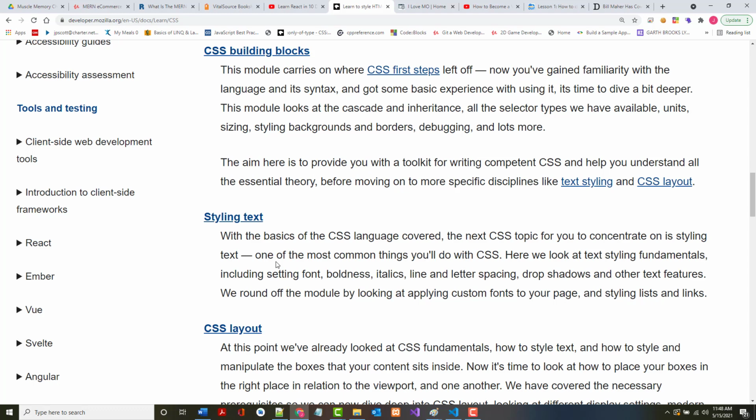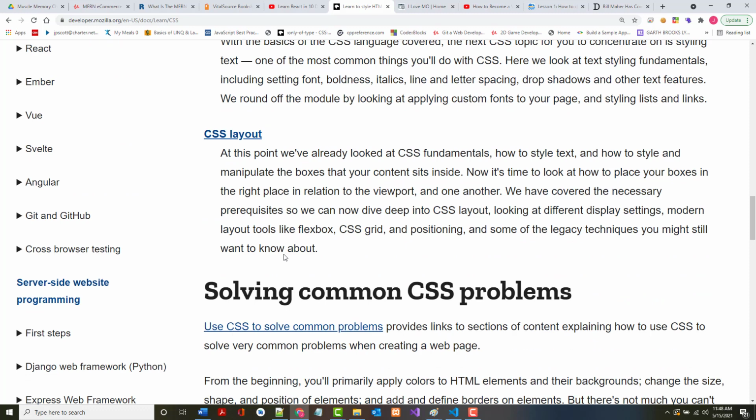So for the styling, here are some of the things that they mention that we will go over: things like bolding, setting fonts, italicizing, line height, letter spacing, drop shadows, etc. And then we'll end up going over some layout. And this is probably the newest, latest and greatest stuff for us to talk about in here. You can read the whole thing yourselves, but what we will talk about more than anything else are a couple of different things: one of them being Flexbox and another one being CSS Grid. So that's what we're going to talk about more than anything else in here.